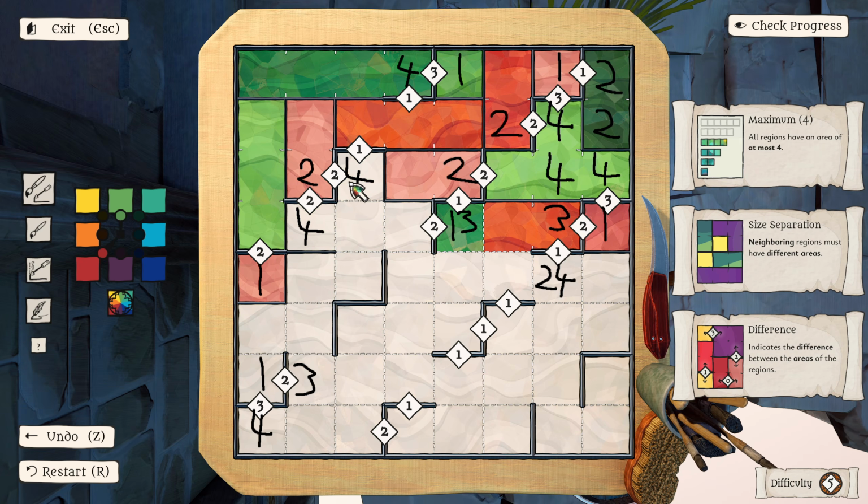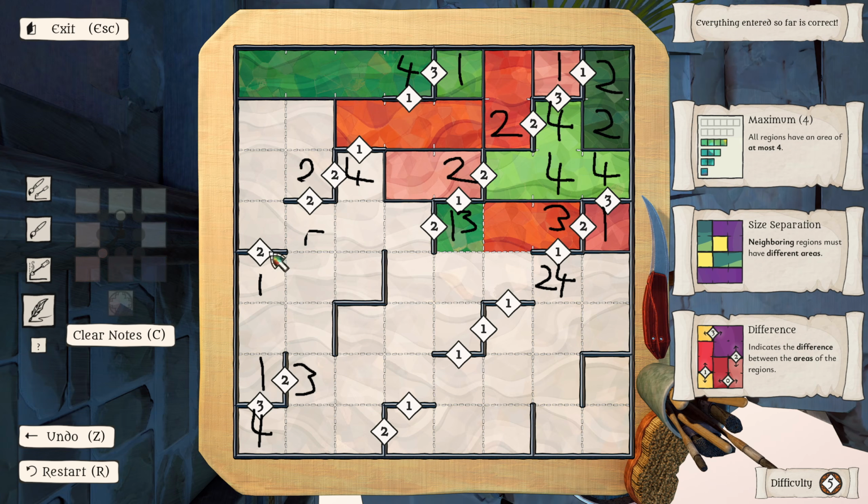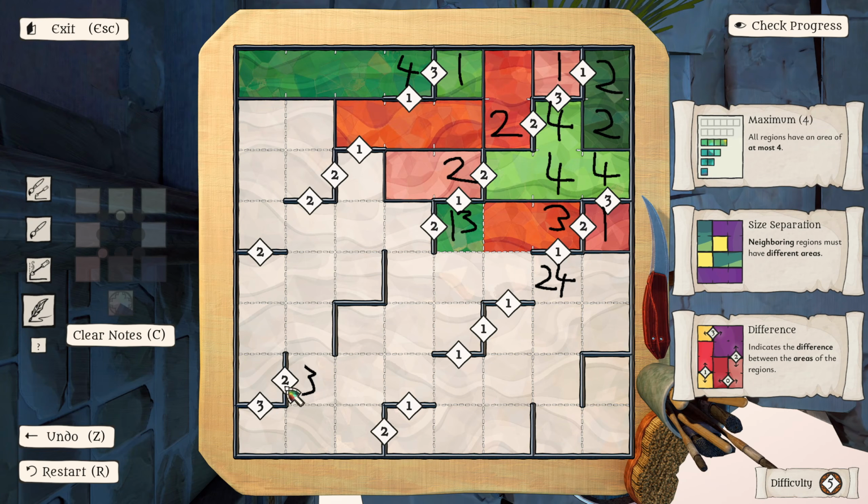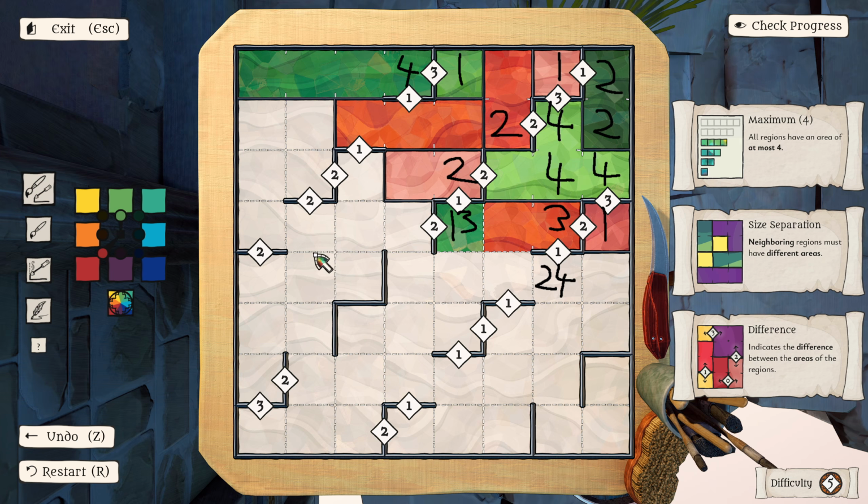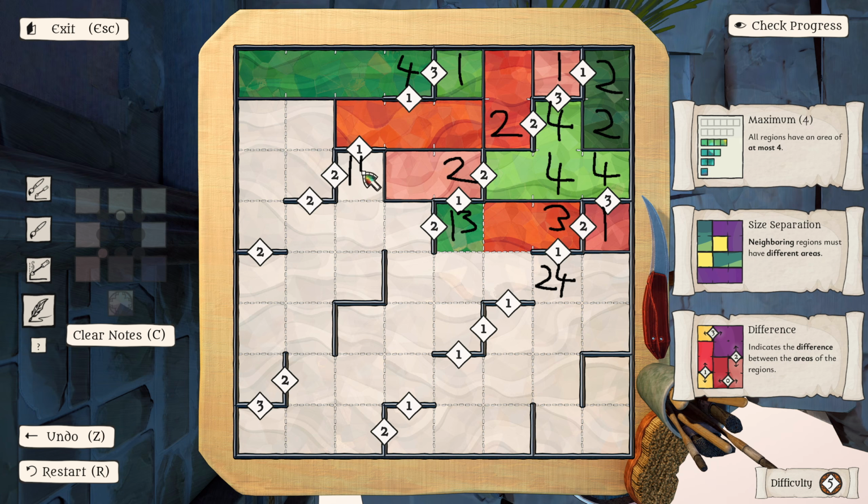Alright, let's take some of this back. How do we feel about that? Okay, I made a mistake somewhere around here. Well, this is a 3. 3 plus or minus 1 is a 1-4. No, it's a 2-4. 3 plus 1 is 4. 3 minus 1 is 2. It's 2-4. It can't be a 2, so this is a 4 because it can't touch this 2. 4 minus 2 is 2.